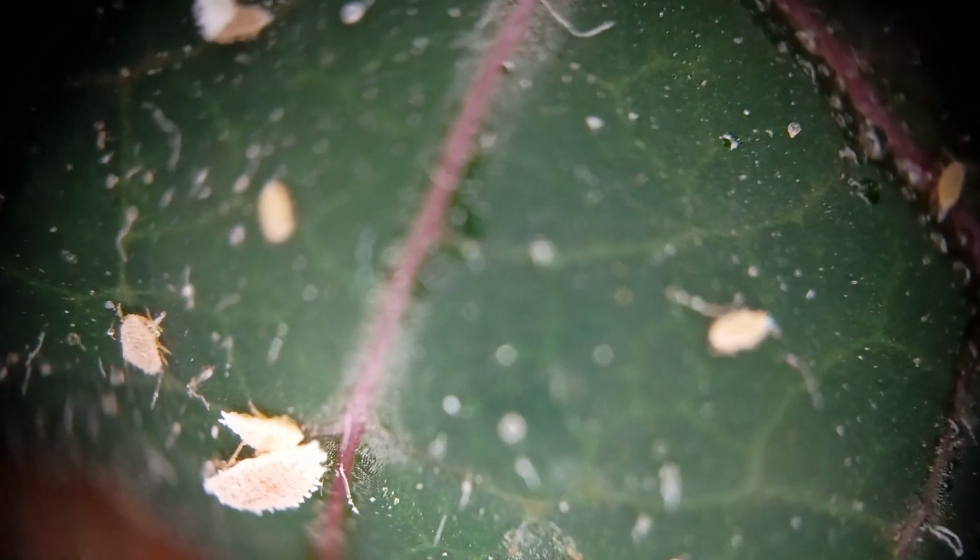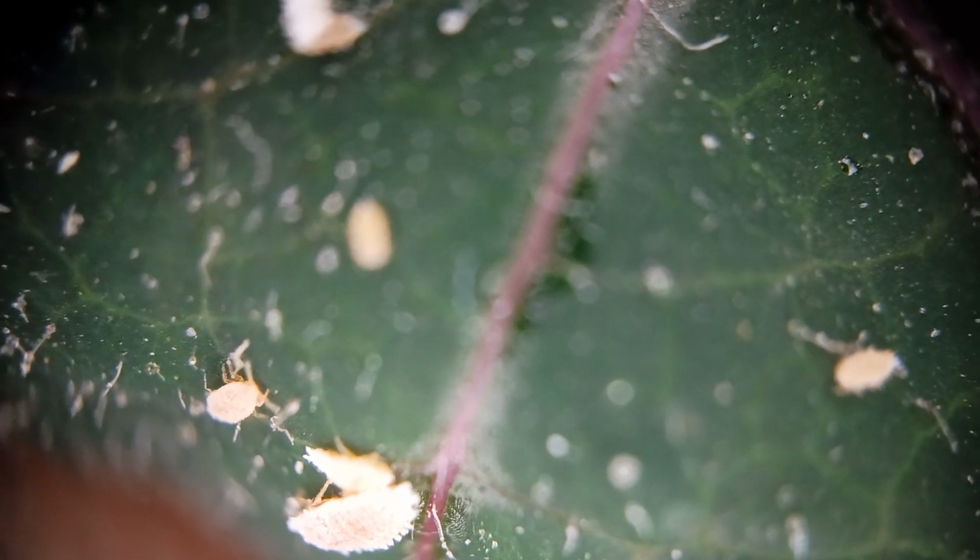Here's another one here. Try to focus in on these. Here is a couple other moving ones. Now, mealy bugs do have... Oh, this one's moving. There you go. Now you can see him move. Doesn't like the light. He's going to hightail it out of here.